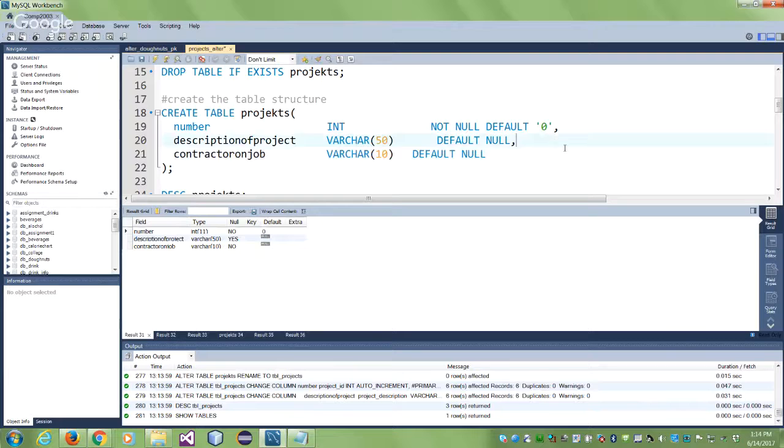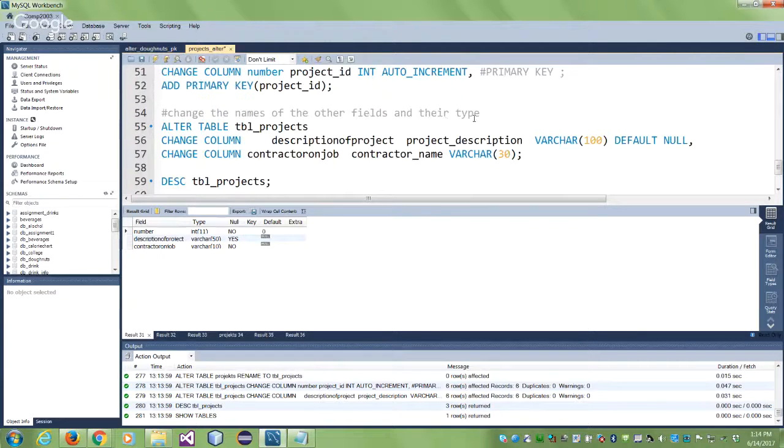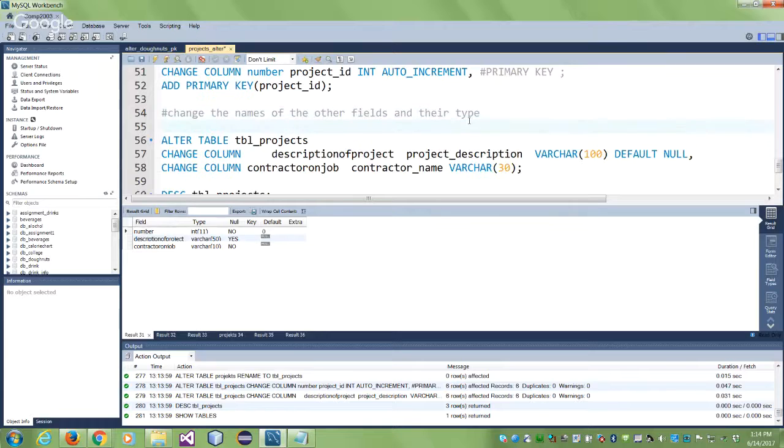So keep in mind, if you want to put a comment for yourself, please do it. Change the names and their type. You can say to keep old. I don't know what to call it. Properties. It's not a property. And to keep old. It is a kind of, but I don't know if there is a word for it.